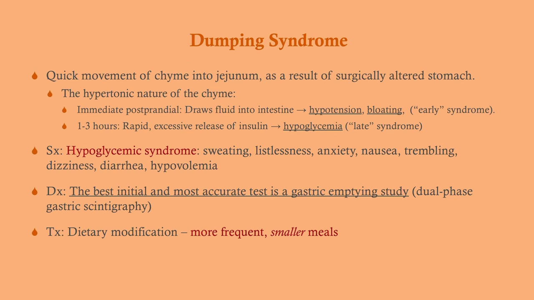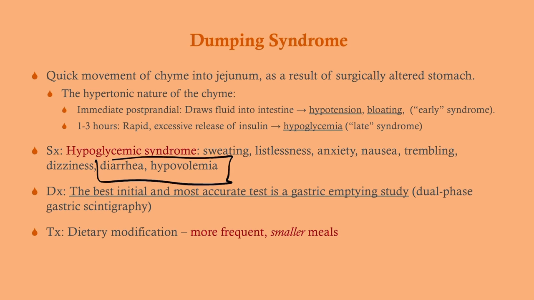And then a few hours later, what happens is the duodenum says, well, look, I got all this stuff. I need to release insulin. It releases way too much. They become hypoglycemic. And that is the most salient feature of dumping syndrome. So everything we expect with hypoglycemia, sweating, listlessness, anxiety, nausea, dizziness, and so forth. And I would actually say that these two are not hypoglycemic syndromes.